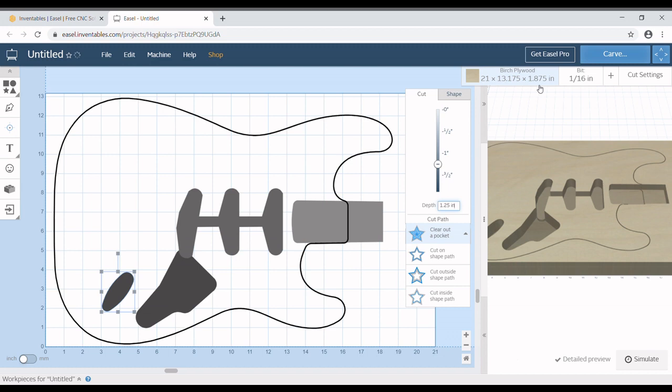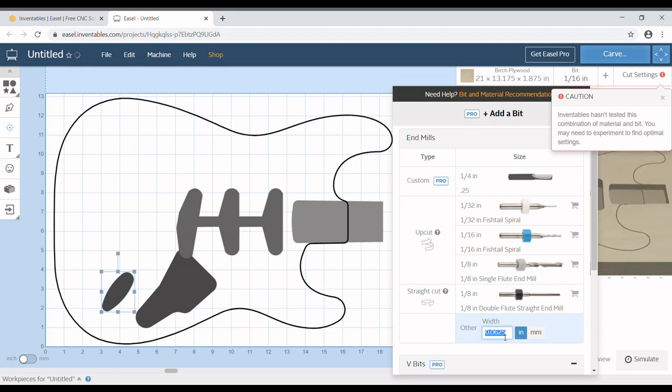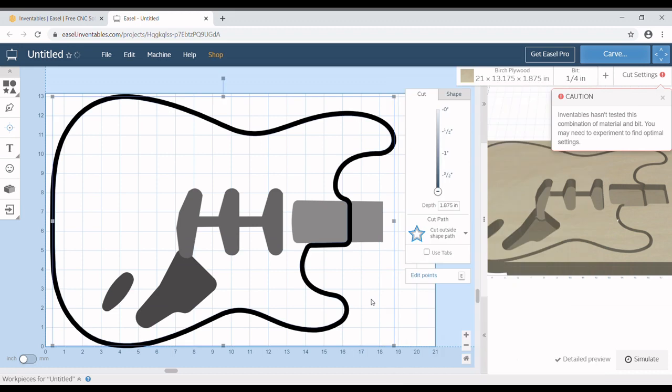So we're going to go over here and change our bit from 1/16. We're going to click on other, and we're going to make it a 0.25, which is a 1/4 inch bit. I use a 1/4 inch white side 2-flute upcut bit. That is a mouthful. Yes, I know.